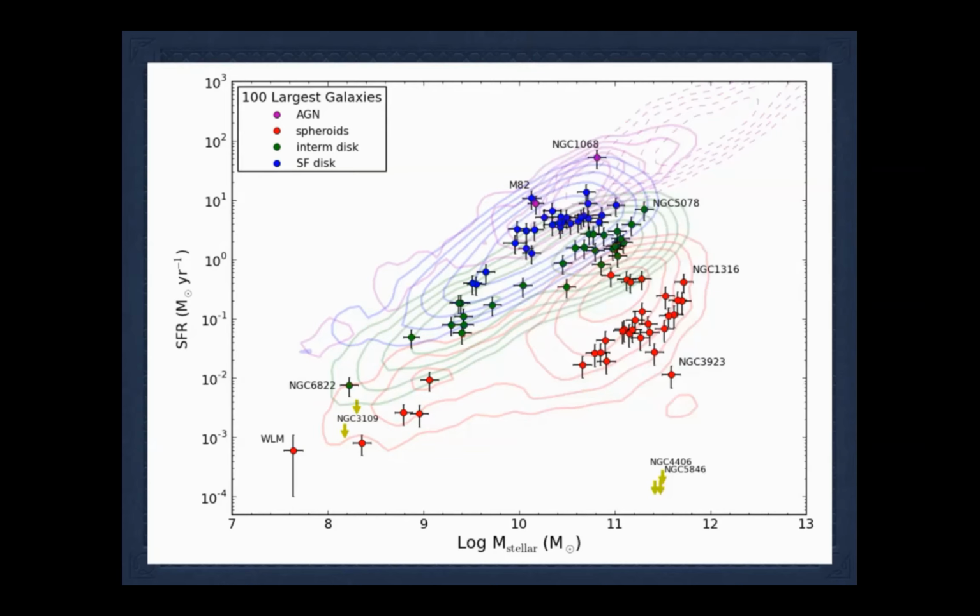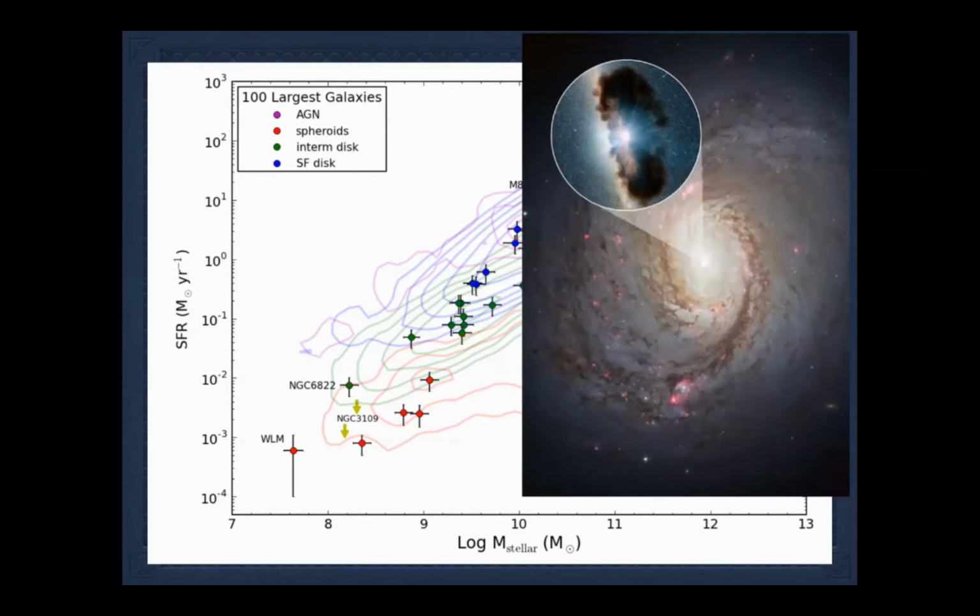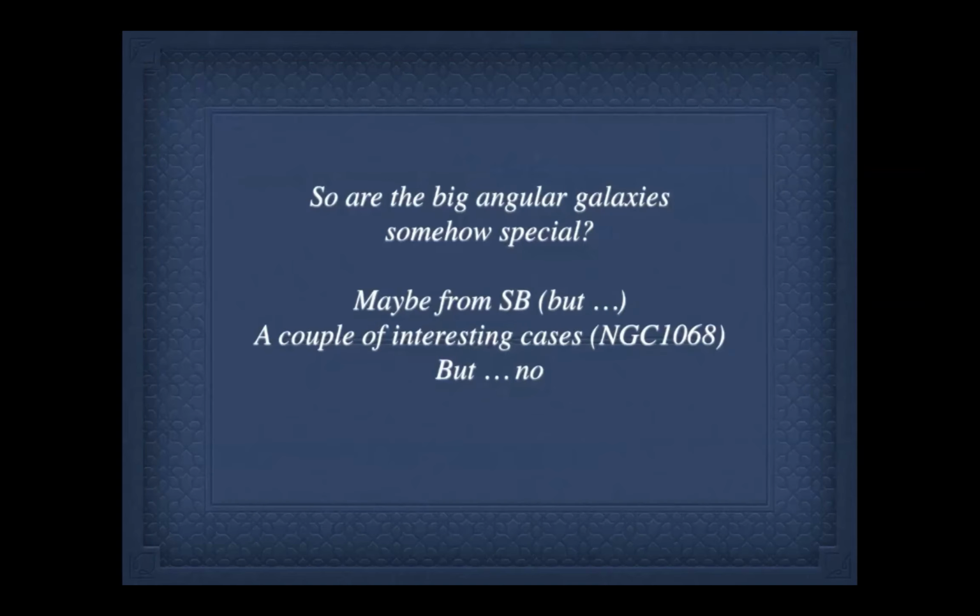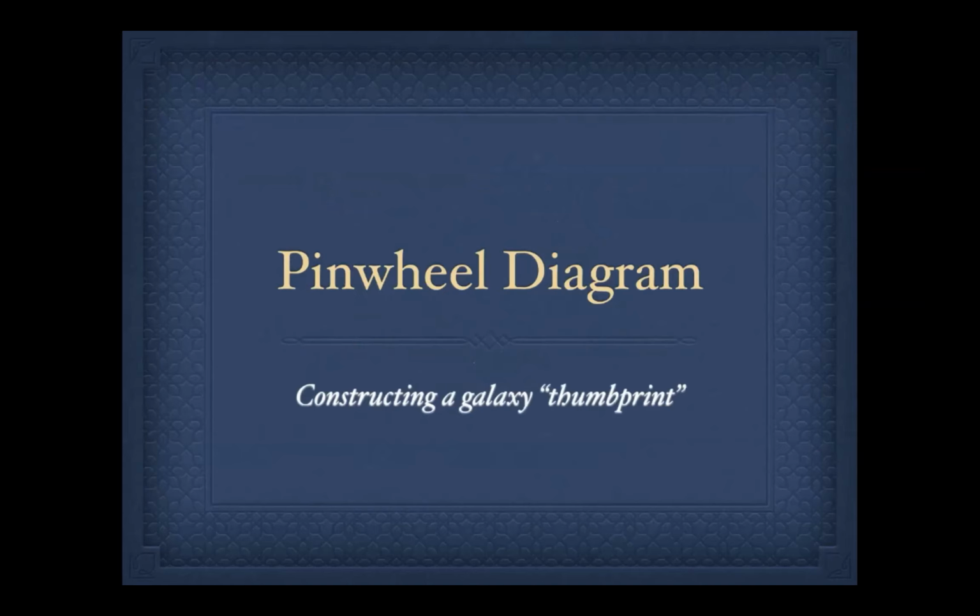I did want to point out here that NGC 1068 is also sticking out. He's at the top. That's the AGN. And you know, this is what it looks like in the optical and deep optical and the infrared. You can see it's got incredible stuff going on in its nucleus. Amazing galaxy. So what's the upshot? Is the local universe different? Is it special? Well, no, except for the one thing. 1068 is special, I will say that.